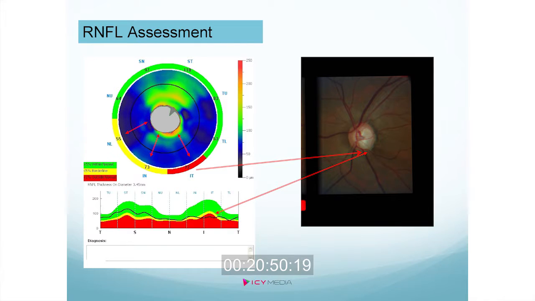We're going to veer off of the example patient and go into a different patient that actually has pretty significant glaucoma, because I want to go over with you how you would assess the nerve fiber layer in a patient that really has glaucomatous changes. So here you can see on the right-hand side a 3D optic nerve head photo of a patient that has significant glaucoma. And you can see there's significant notching of the neuroretinal rim tissue, inferior temporal, in fact, all the way around the inferior. How would that correlate? How would that look on a nerve fiber layer assessment? So if you look at the printout on the left-hand side, that's what the RNFL assessment will look like.